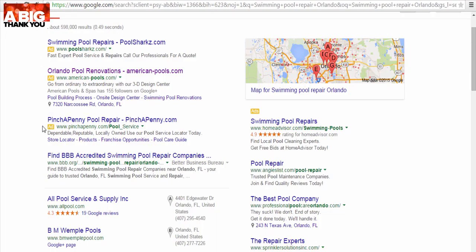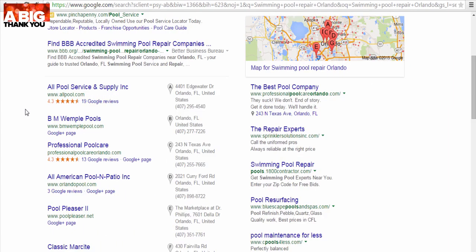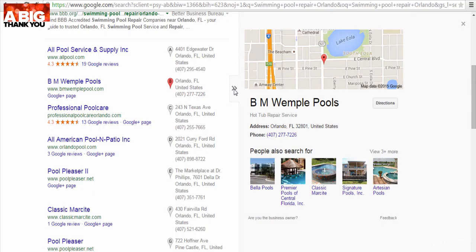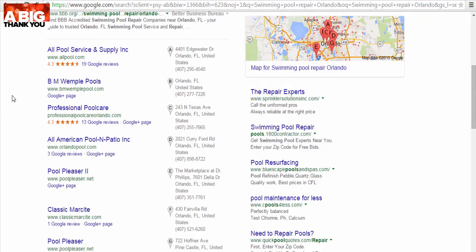Now the first couple of results you get to see here are basically advertisements. People have paid Google to list them on their front page for these specific keywords. So I'm going to check one of these websites out and find out whether or not they have quality content there. And when you scroll down, you'll see there are some businesses who have their business information, contact information, and also their maps available on Google. So these are basically local Google business rankings. These are paid rankings actually. These guys have paid Google and listed for their local Google business listings.